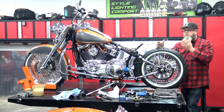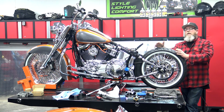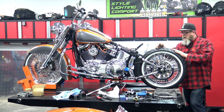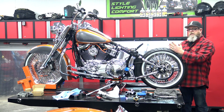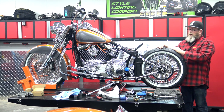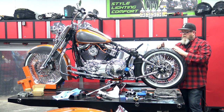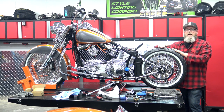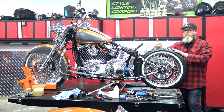I finally got ahold of one of the techs at DNA. When they build these wheels — and I'm not a spoke guy, I would never try to true a spoke wheel, that's above my pay grade — it was explained to me that when they're building these wheels, they can be adjusted. The tire still stays straight with the line of the bike, but it can be offset slightly to the left or to the right, depending on the model or what it needs. My bike obviously does not need a half-inch offset to the left, so that's coming super close to that fender. The only movement you have in the back of your bike is up and down — there's no side to side. So I wasn't super worried about it hitting the fender, but I just knew something wasn't right.